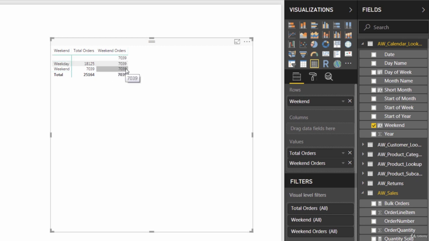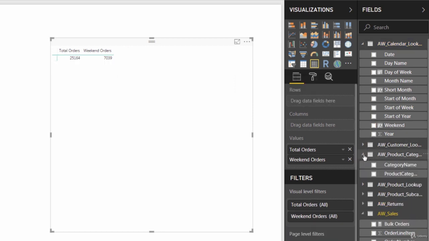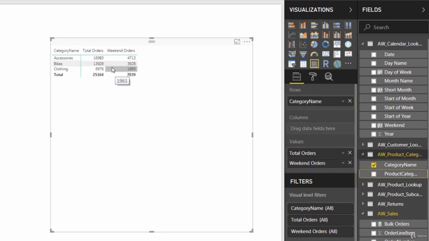Now you might be wondering, what's the point of calculating a weekend order specific measure when you have access to this weekend field that you can pull in to break down your orders exactly like we see here? Well, the answer is that if we weren't filtering on this weekend field, and pull that out of our rows and pull in any of these other fields like category name, for instance, we're still able to see the weekend specific orders broken down in a completely different way by category without having that weekend dimension pulled into my matrix view.